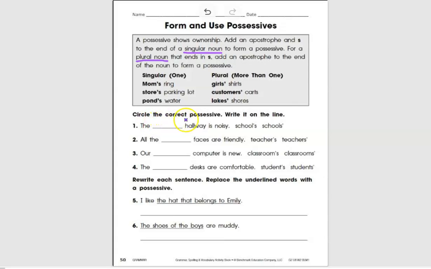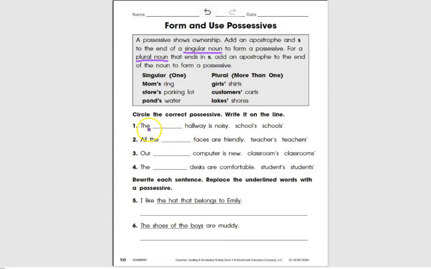So in this case, you're going to circle the possessive and write it on the line. I will have a little circle that you're going to drag over on your paper to the proper one, and then you'll write on the line. You can always use the scribble tool if you want to circle also. That's always okay. You can always use your tools and draw a circle over it, but I tend to put one there for you to move on your own.